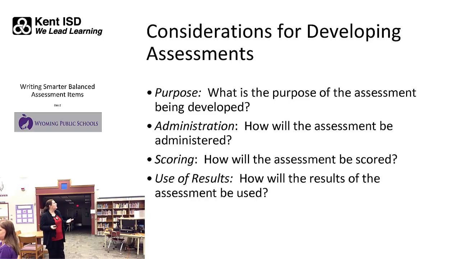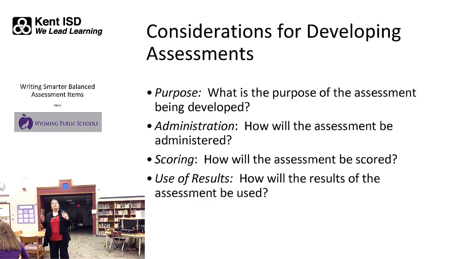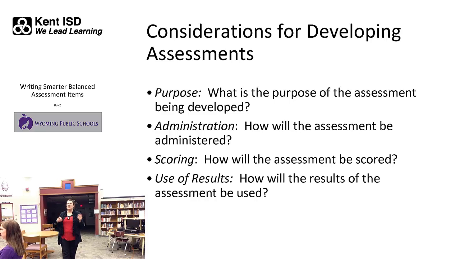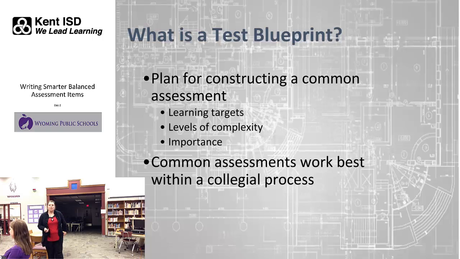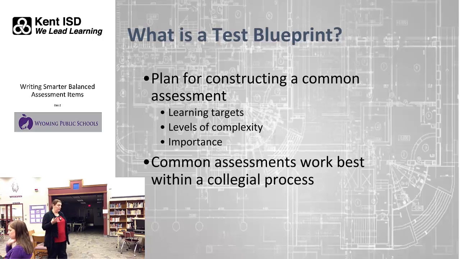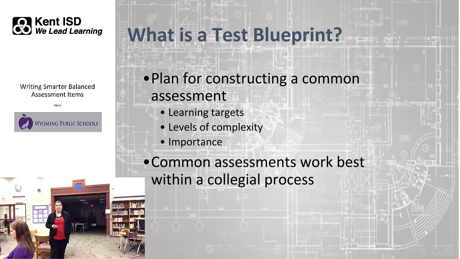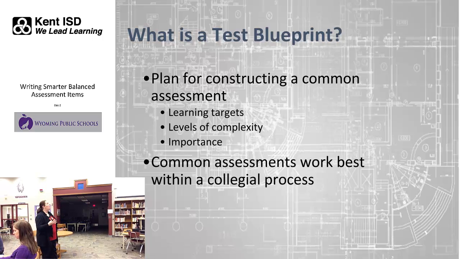So we know that we need to be purposeful about why we're assessing, how we're assessing, and what we'll do with the results. But what's a way in which we can do that? What's a tool that we can use? A tool I'm going to introduce you to today is called a test blueprint. It really helps you plan how you're going to assess, and it's going to pull in all of that prior knowledge you have about learning targets and depths of knowledge.